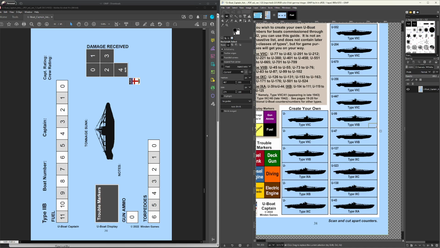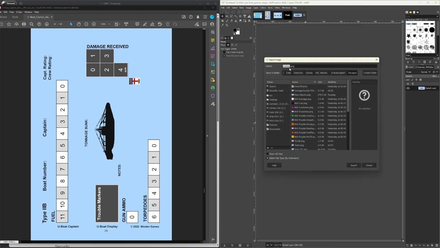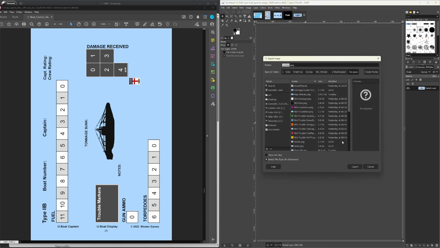Let's see if I got that. Yep. And then it's the same thing. Well, get off of this. Always change that so you don't lose your drawing. Control-Shift-V, Control-E. And then save it as a U-boat.